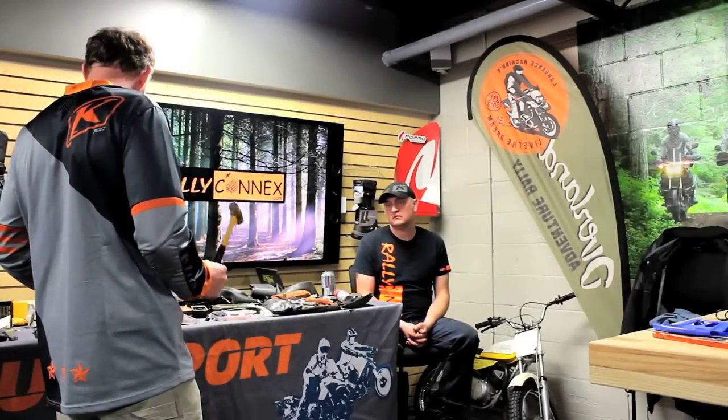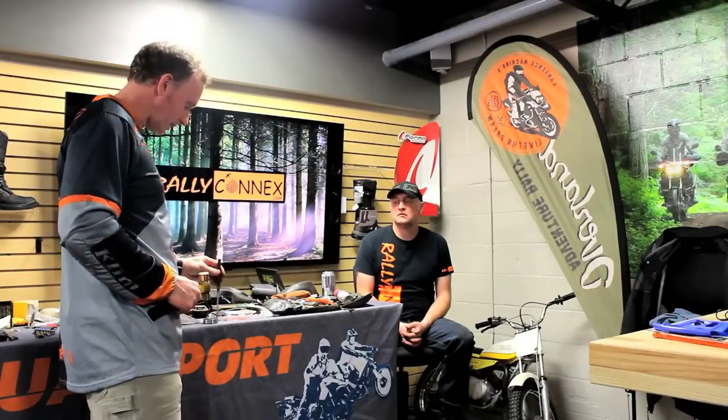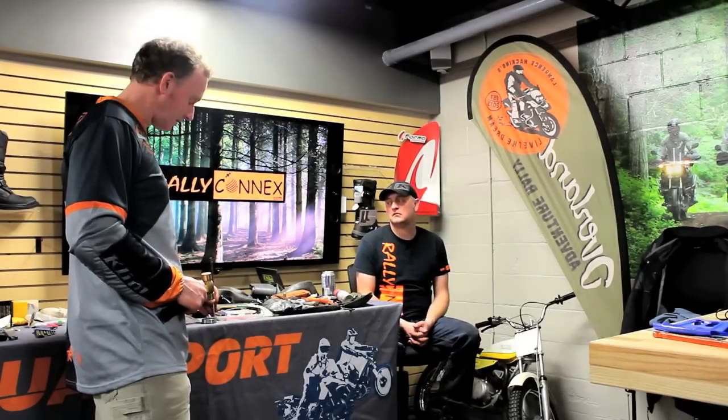This is something I only carry on big trips. This is for knocking out the bearings, putting them back in. If you were doing it at home, you would use some round fixtures to do it properly, but a punch will do it if you do it properly. Only hit the race that you want to move in. Don't be smashing on the inner race to try and get the outer one to seat. You're wrecking the bearing before you even put it in.